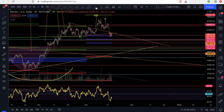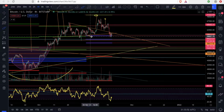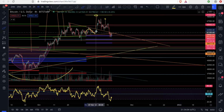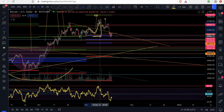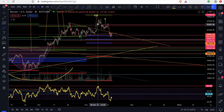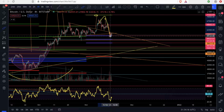And I mentioned in last video, guys, right here the Bitcoin price didn't touch this blue line before heading higher, and I said if the Bitcoin price continues this upper price action without touching first this blue line, then it will have a massive dumpage after it touches first this green line, and then it will almost guarantee to have a flash crash to exactly this price level, around the $59,000 level.